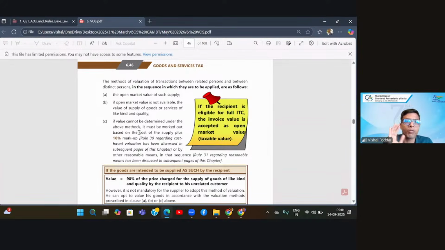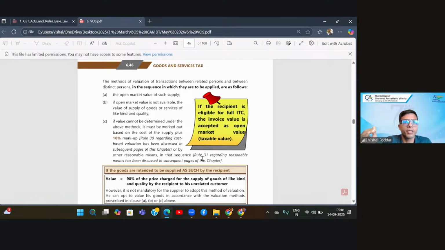So instead, what you will take is your price to others, or the price charged by other chartered accountants for similar service. And if both these are not possible, you will take 10% above your cost, or the Rule 31 reasonable means. So let us say I am giving service to this cloth trader and to this lawyer, and they are my related persons. How are they related? This cloth trader is nothing but my brother. This lawyer is nothing but my father.